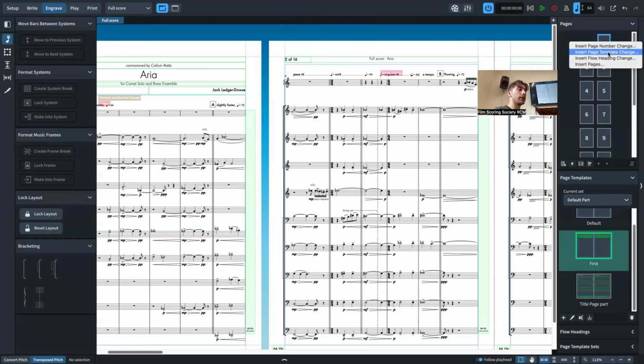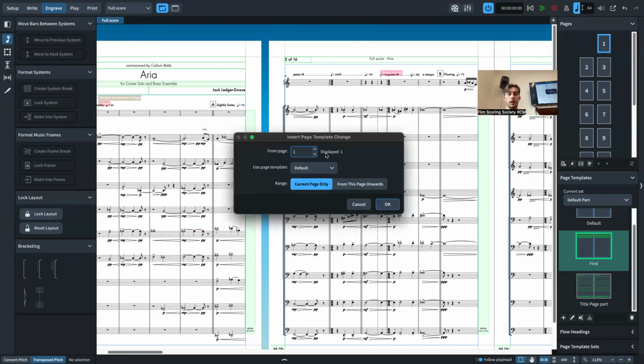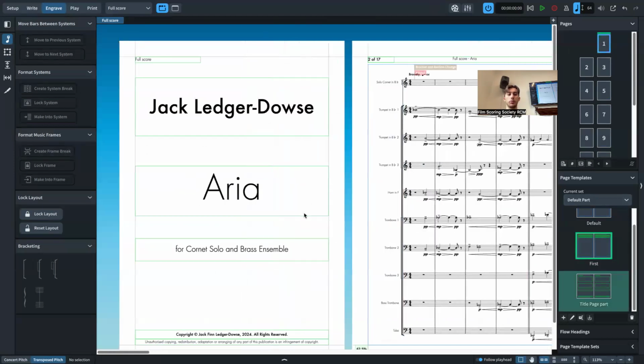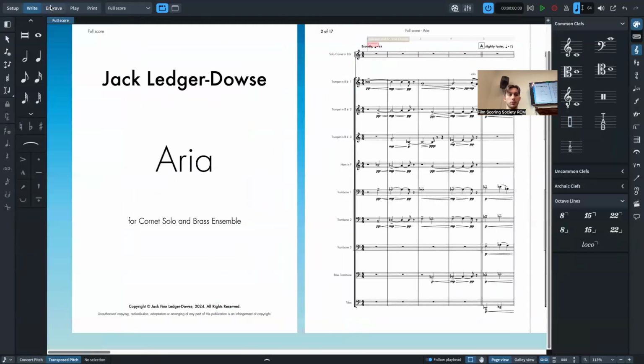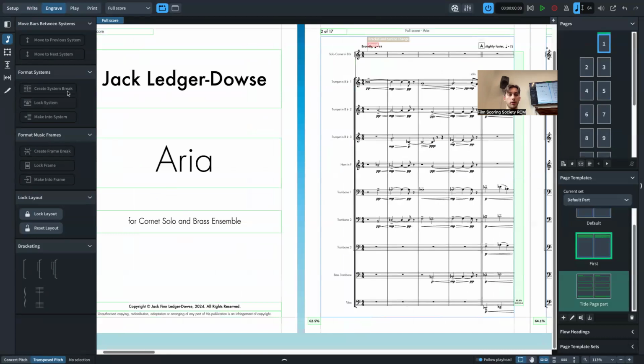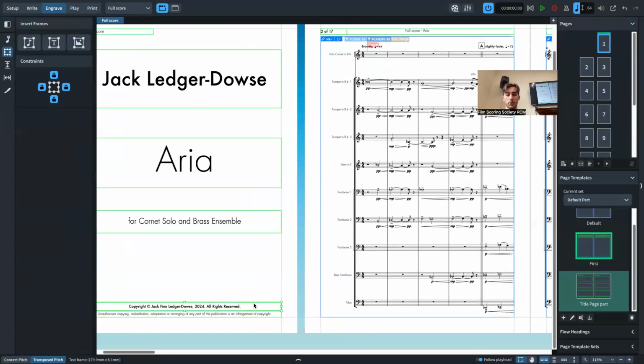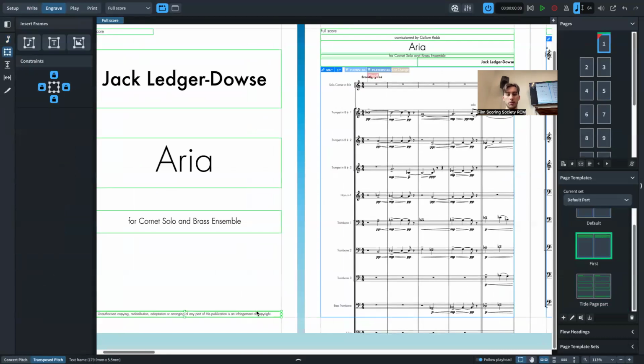Okay, close. So what I would do is I would add, and I actually need to update my template to do more of this automatically, but you just insert a template change here, and I have a template for the title page. So I just go ahead and tick that, and you'll see page 1 becomes a title page now. And for this, I tend to not put the copyright information on the front cover, I tend to put it on the inner cover. So I'll just delete that. Okay.